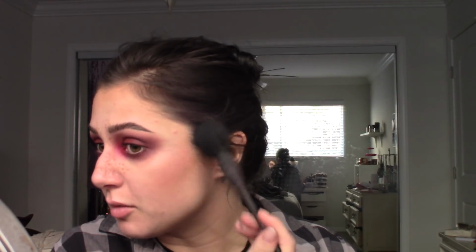And this is a dark blush, don't get me wrong, but since it's a MAC blush, they're so buildable. They're honestly one of my favorite blush formulas. And it just works, just so pretty. Okay, that is it guys.